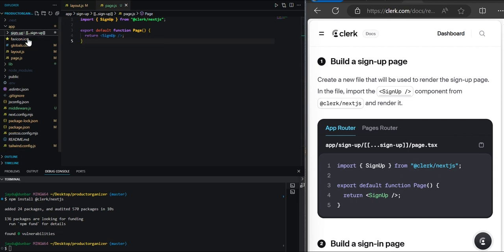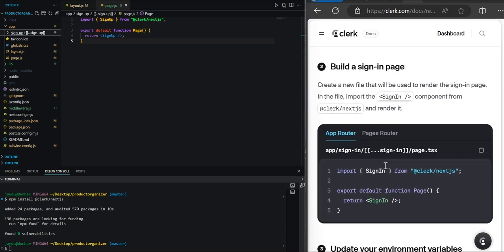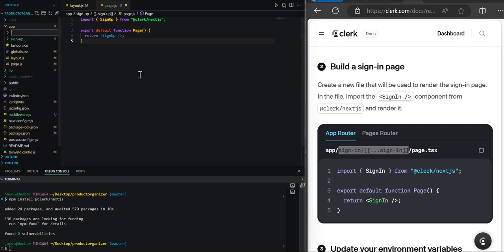And we're going to do the exact same thing for sign up. So let's go ahead and copy the code between app and app/page.tsx. We're going to copy that code, and we'll go back to the app directory, add a folder, paste in the code.